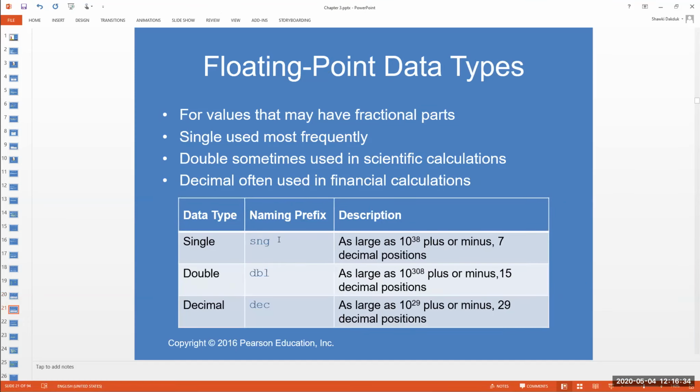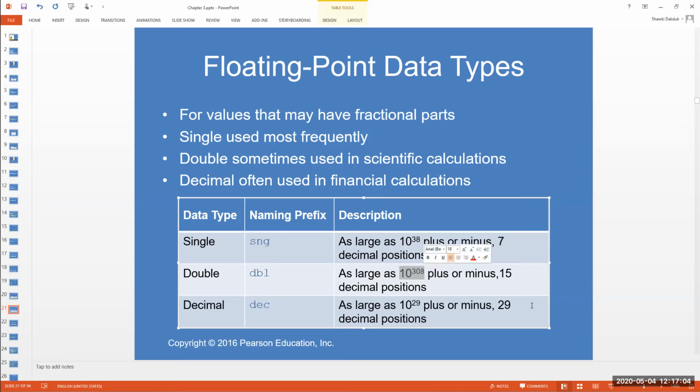Floating point numbers, as I indicated, you can have single precision, double precision, and decimal precision. The single precision gives you 7-digit accuracy. It may tell you it can store numbers up to 10 to the power 38. That means 38 zeros. That's what I mean here. But only 7 of them are accurate. The others are zeros. With double, you can store numbers with up to 300 zeros, but only the first 15 are accurate.